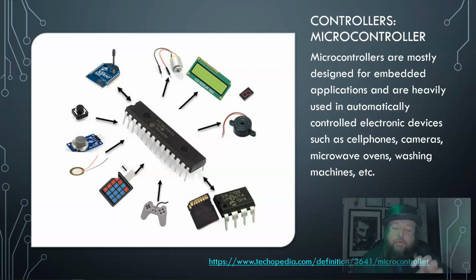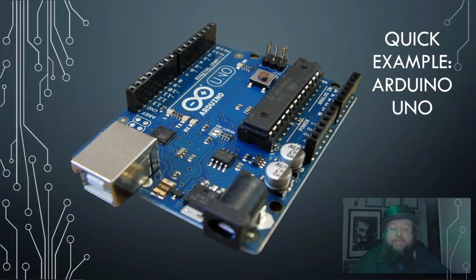We're going to get used to microcontrollers in this course, because that's the main one that we're going to stick with. Now, a quick example, because microcontroller is just one category and there are tons of different types of microcontrollers out there, and that is the Arduino Uno, which is just one device, and I'll talk about that later on. It's the one that we're using in this course.